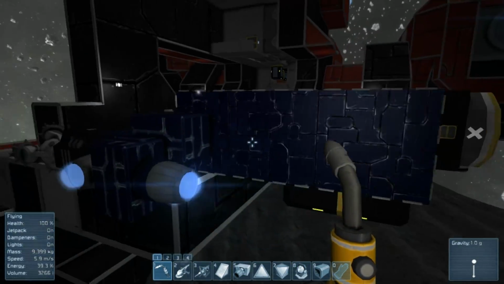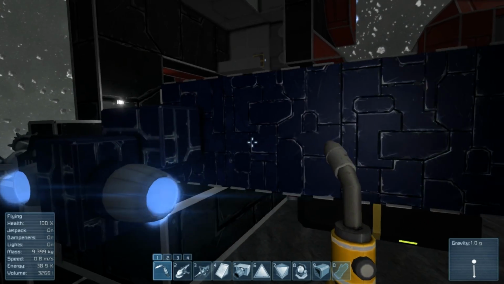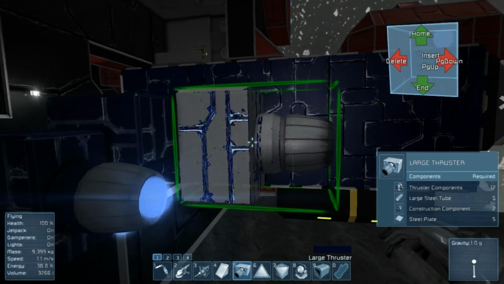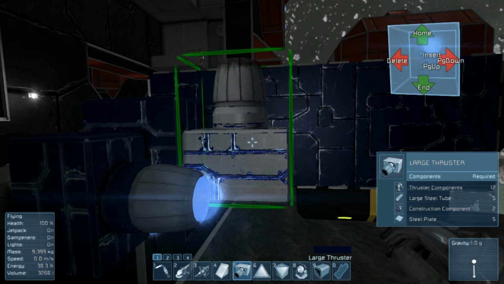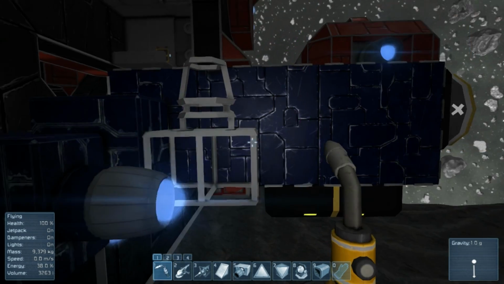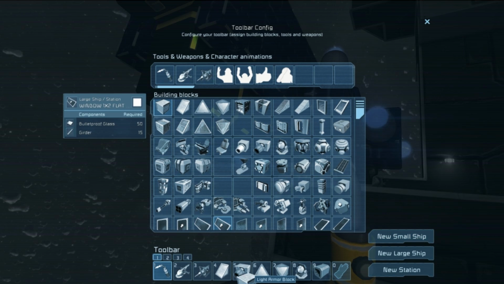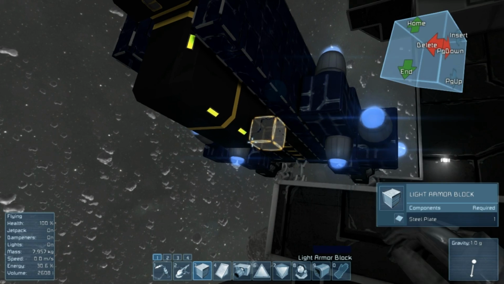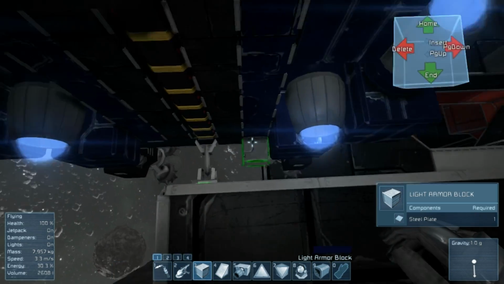Alright, looks like we got those built. So now I need upward-facing thrusters. And that should work. I'm going to encase the bottom now, and then we'll work on our rear-facing thrusters.